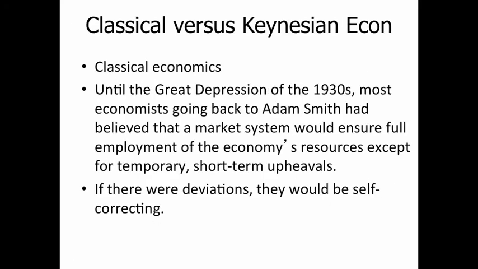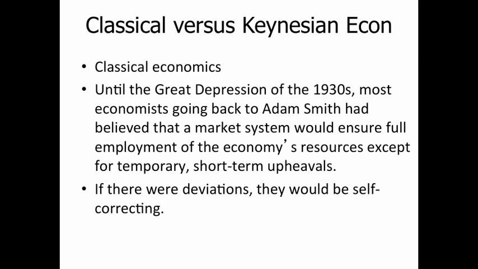So it seems maybe at this point I should really just identify, scratch the surface a little bit about these two sides of macroeconomic policy, where we had the long-standing classical view and the more recent, although been around now for several decades, Keynesian view. And so classical economics developed really going back to Adam Smith. Adam Smith wrote his book on the Wealth of Nations, really believed that a market system would ensure full employment of the economy, except for maybe some temporary short-term deviations.